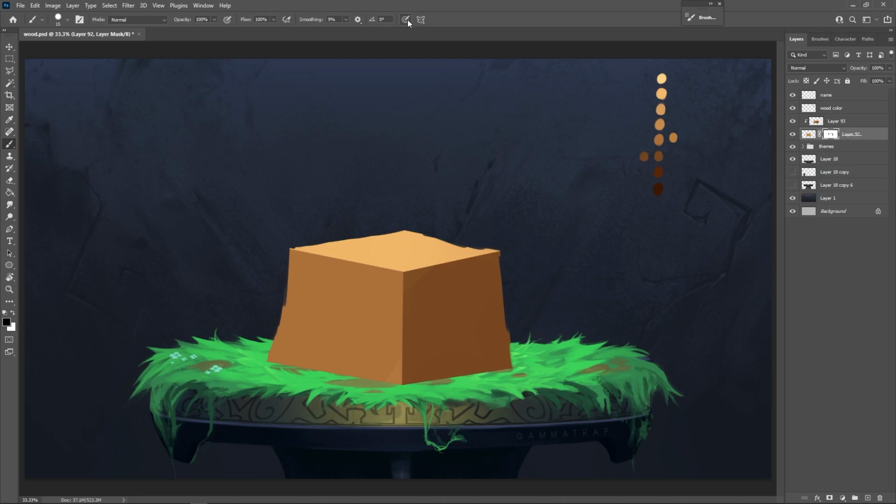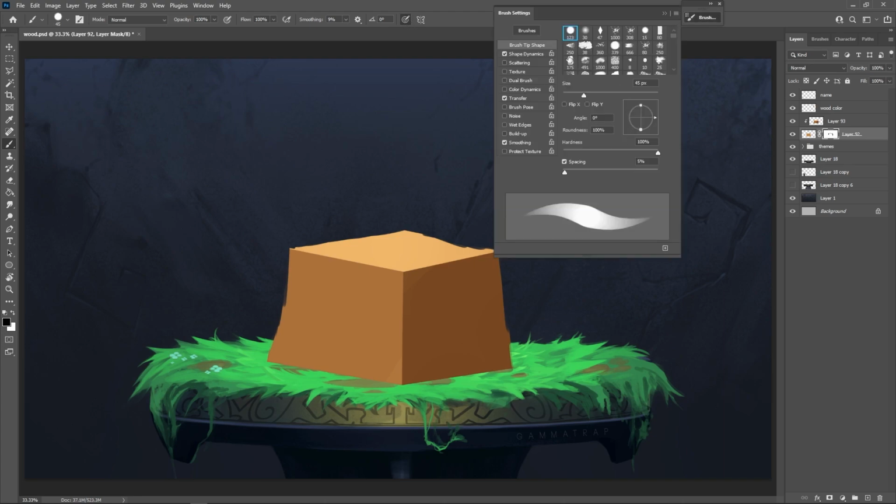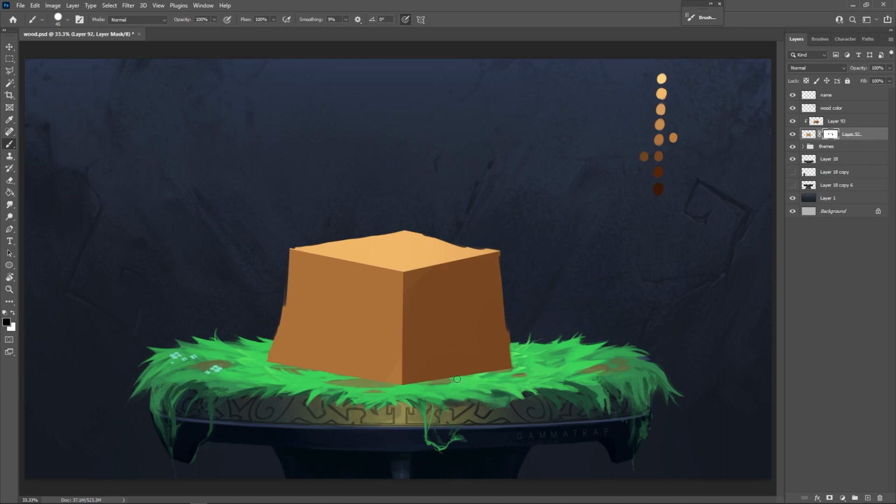And we're going to turn on our pressure here. Technically speaking, it's shape dynamics. So you'll notice it goes from sharp to thick, depending on how hard you press. We're going to come down to our little grass thing, and this is just me because I have a little grass pedestal. Obviously, if you don't have a grass pedestal, you can skip this step, but for completion's sake, it's very rare that I'm assuming you'll find that your wood will be on a perfect little flat plane. It might if it's inside or something, but if we do this mask right now, it saves us a ton of time having to do it later. And right now, it doesn't look like there's much.